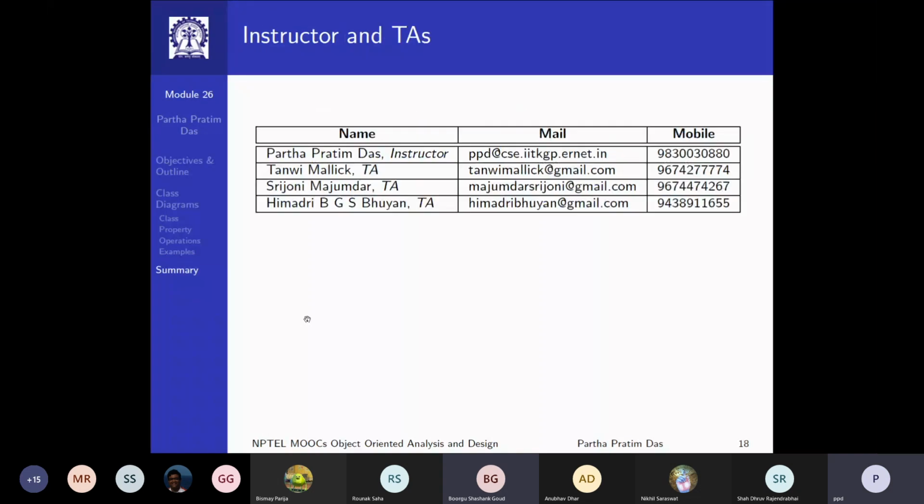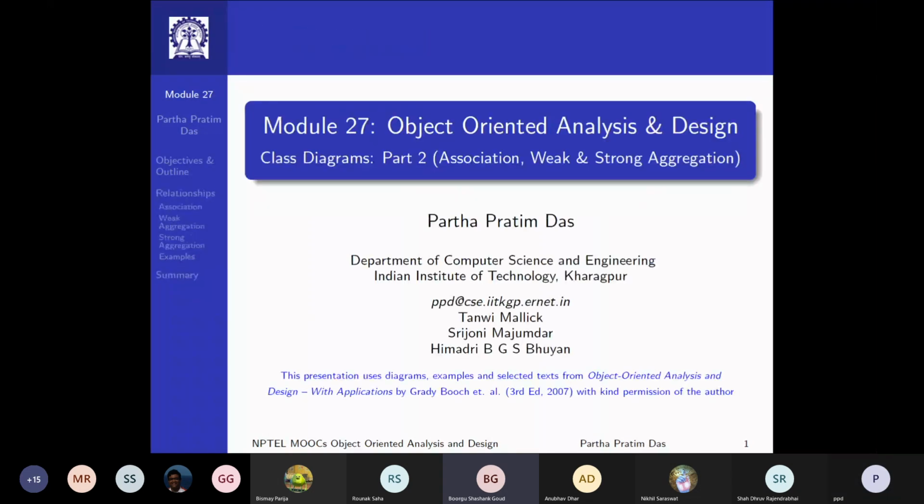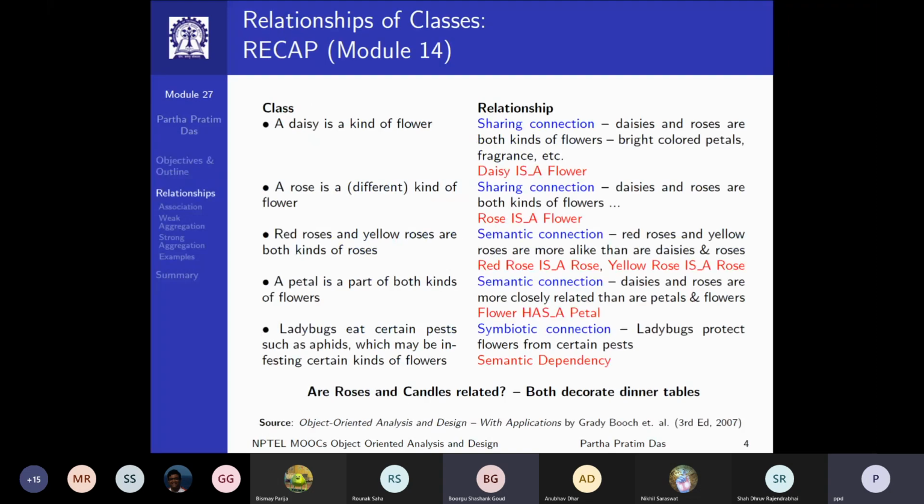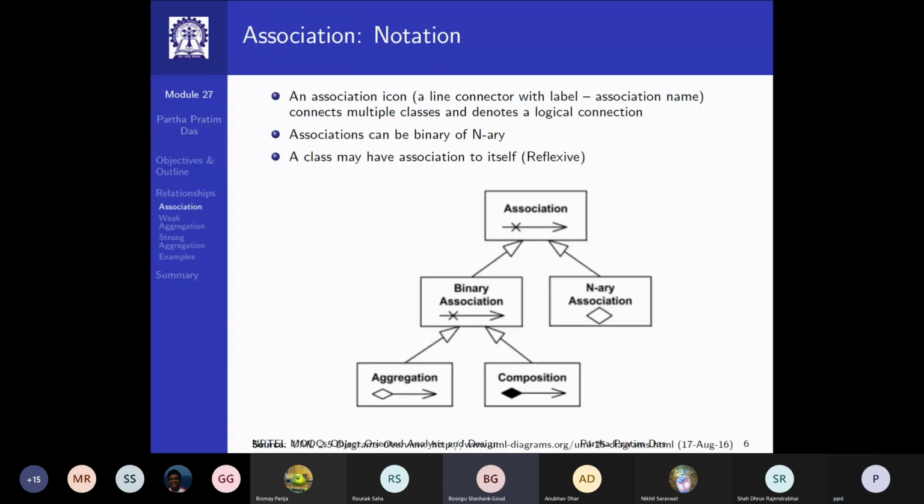Any other question? Okay, let's keep going. So I have already talked about this. I'll quickly browse through. So you can have associations. Typically this is the hierarchy of the association.